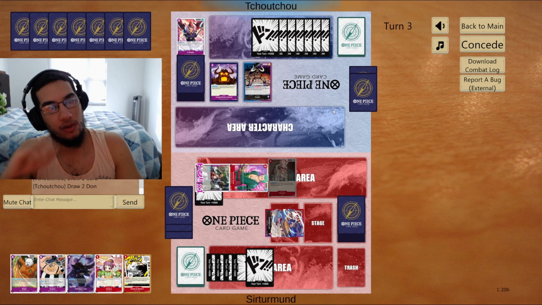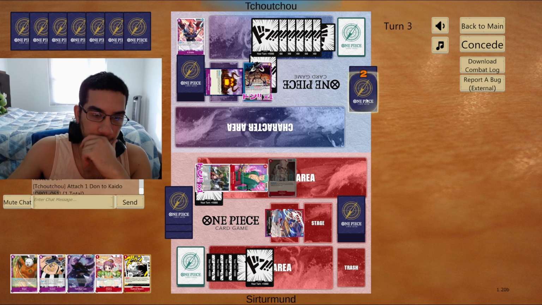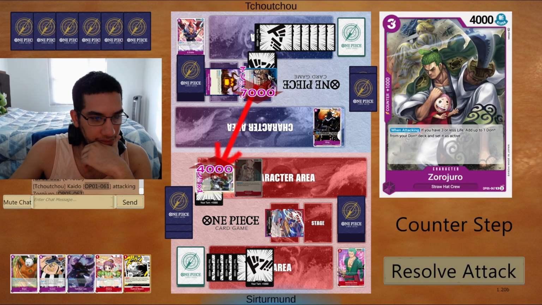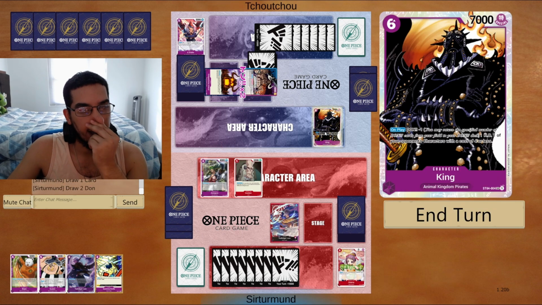We have this Radical Beam. I guess the opponent can ramp up. Next time they're going to have the big 10 cost Kaido if we're not careful. And wipe a whole board. They also have King here and they get to kill Zoro. This is only a 2K right now. Is that worth it? I think so. I think that's worth it.